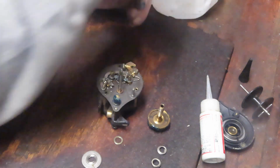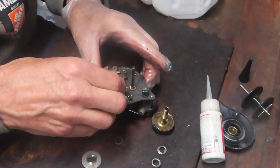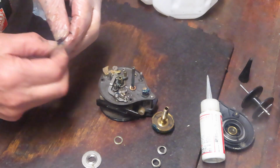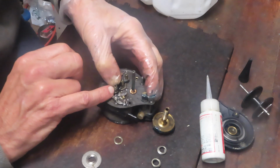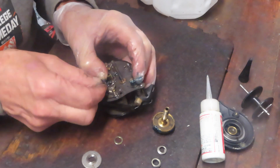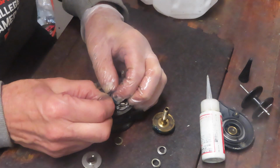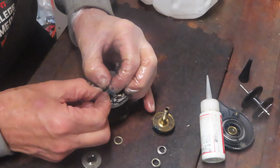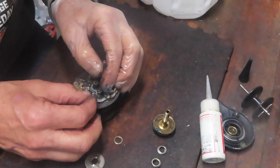All right, we'll do the same thing. Now we're kind of going in reverse, right? We're going to take one of these springs. I'm going to put that on. We're going to grab one of those E-clips. Same thing. Be careful here. Push down on the spring to put the tension on it, because you've got to get to the groove where this is going to ride. Set that into the groove, and usually your hand strength, I will apologize right up front, but usually your hand strength is enough to seat that correctly.